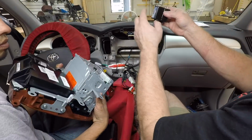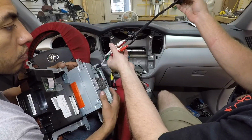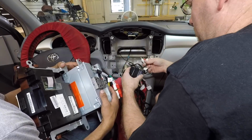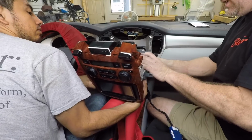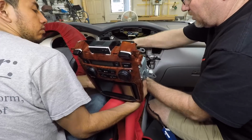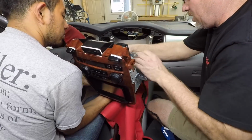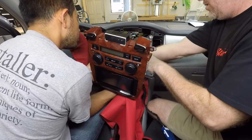What we do is we go ahead and double stick 2 of these together. We label them front, rear, put the labels on here so they all match up, front, front, rear, rear. We'll go ahead and plug them into our wires here, and we will get this thing going. Now the thing to keep in mind too, anytime you have to go through and disconnect stuff like this, whatever testing you've done, make sure you just start over from scratch, because things get unplugged and you don't know if you've remembered to plug them in or anything like that.